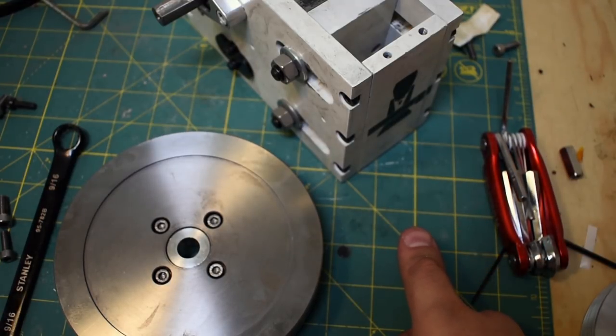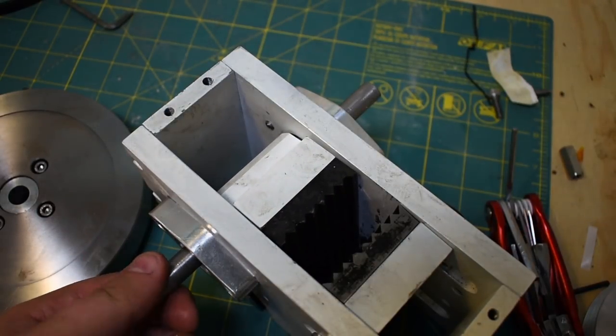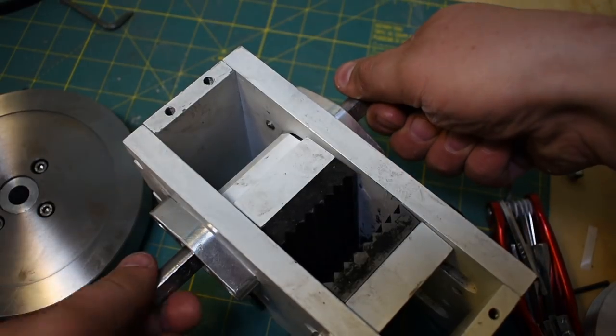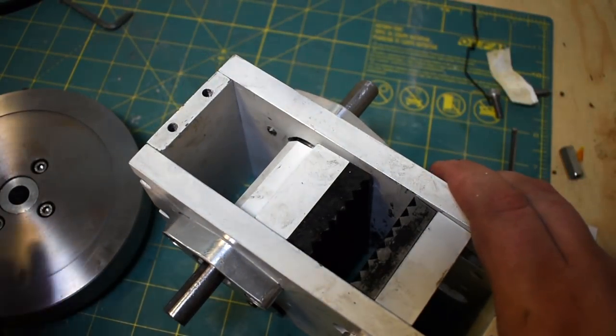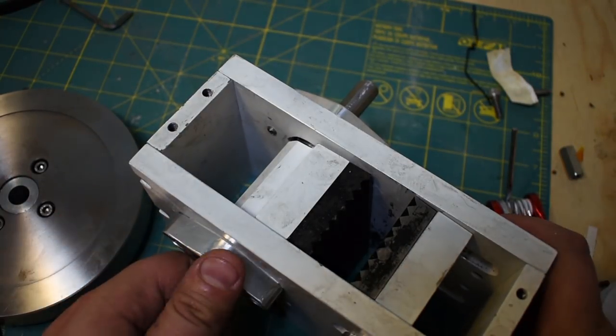Flywheels are actually designed to store rotational energy and give it back when it's needed. So they're often used in applications where the load or the supplied power has a varying torque. You can see here that 80% of the shaft rotating has nothing to do with crushing rocks. It's just this little bit here. So what the flywheel lets you do is add energy to the system and store it while it's not actively crushing rocks, and then it suddenly releases the energy and seems to give you more power. It gives you more power over the crushing stroke. Same amount of energy though.